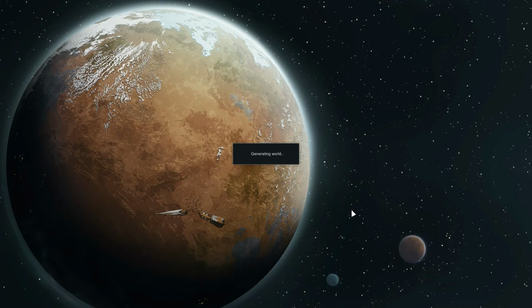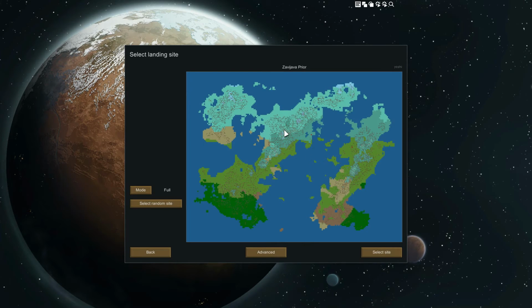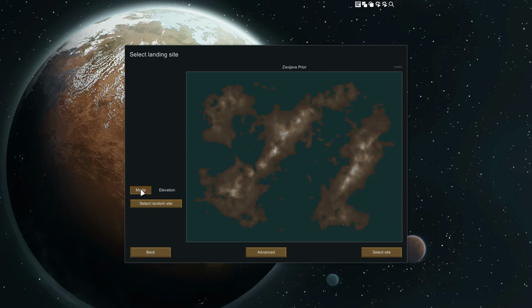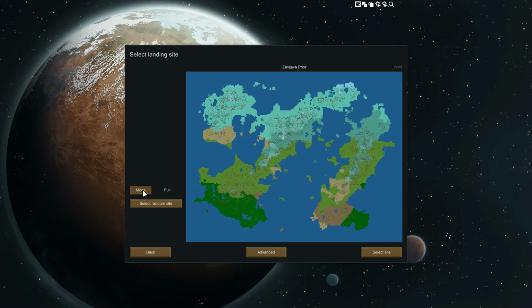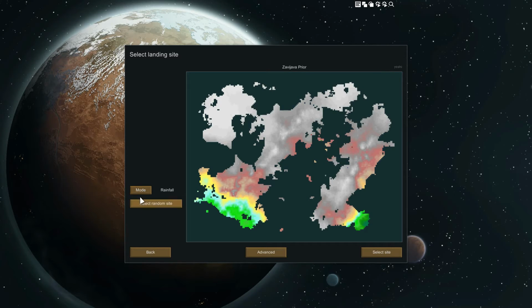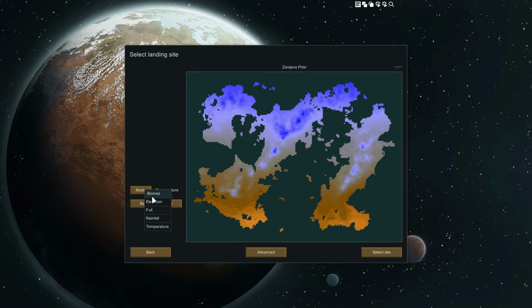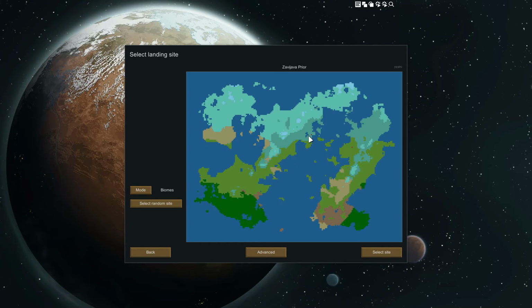So it comes up with this little map here. And you get a little map of your seed, which name is up here, and your little seed title is over here. You can go to the different modes, which shows biomes, different elevations, full, not even sure what that means, and then rainfall per area and temperature. So I usually stick with biomes. You can kind of see different areas. Hey, wait, maybe I'll go with full. Yeah, you can see the mountains and stuff.